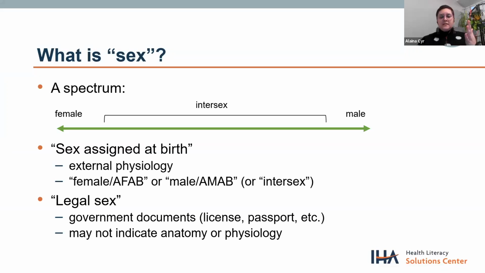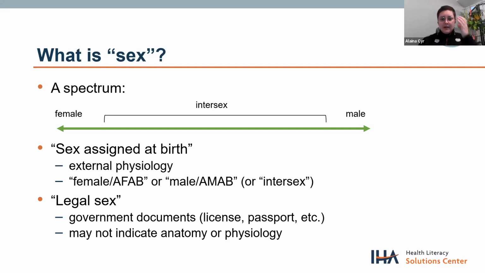So first, what is sex? Again, this is lacking a lot of nuance, but in general, we think of sex as sort of a spectrum where male is on one end, female is on the other, where female is considered people who generally have the physical characteristics we associate with femaleness, like having a vagina, uterus, and vulva, whereas male are people who generally have the characteristics we associate with maleness, such as a penis and testicles, and then additional secondary sex characteristics.